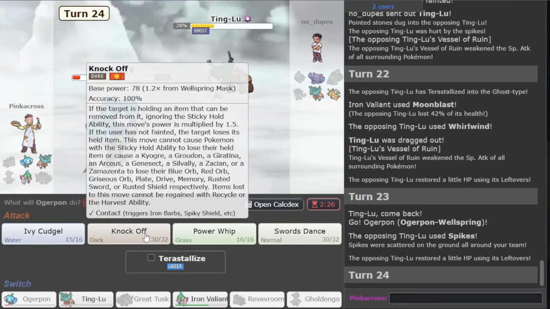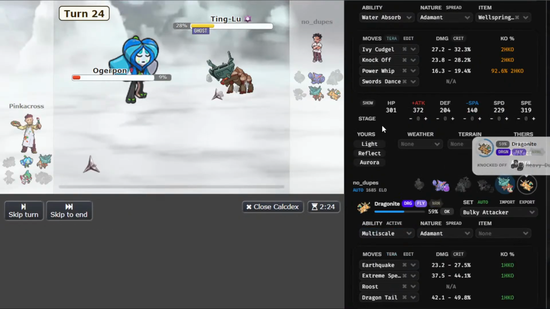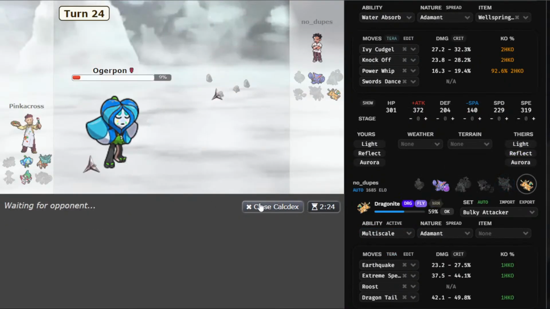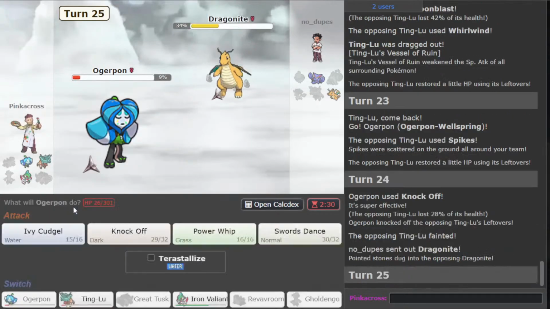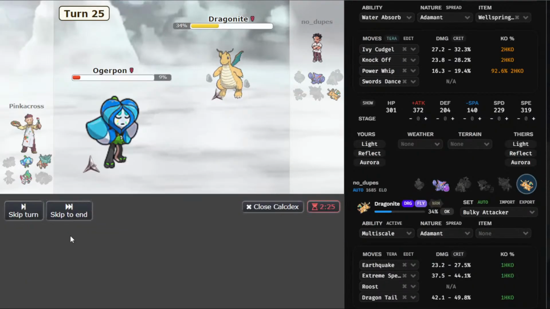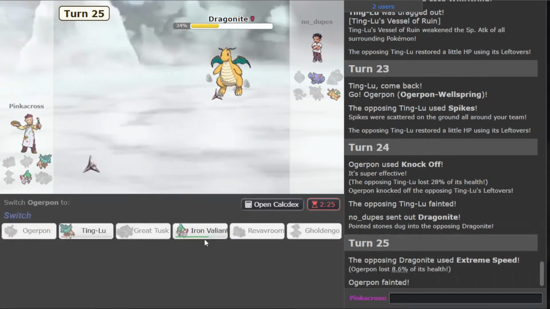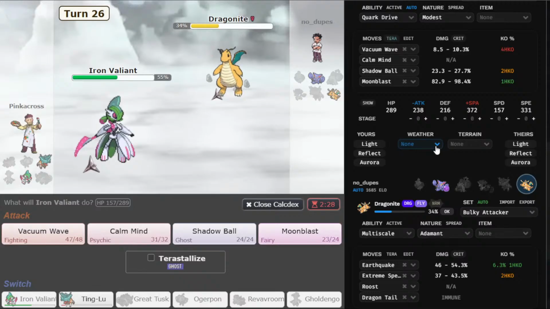And I still think we probably win this end game. We go for knockoff here. I wonder if we can kill Dragonite if we Terra Water. That's Ivy Cudgel. Okay, it did just go for the extreme speed, which is good for us. Yeah, I think we lose this because I was bad with Revavroom.